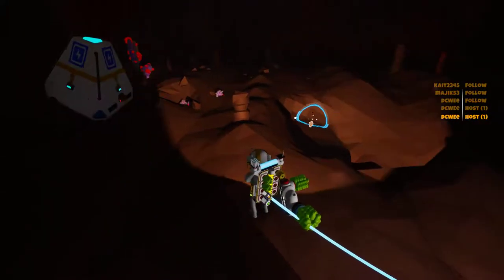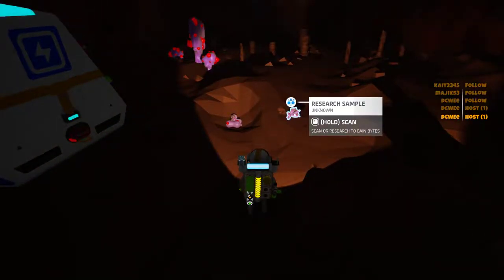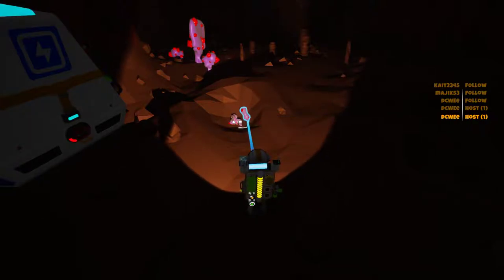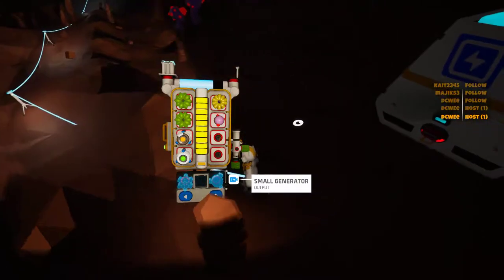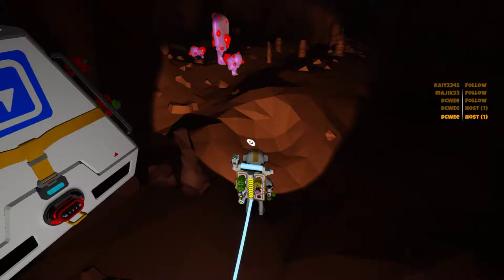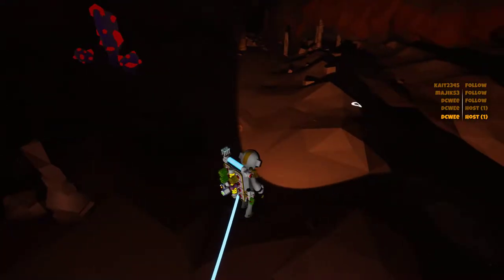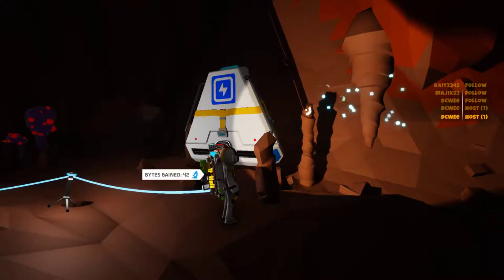If I am far enough, there is something that I can pick. Okay, a research sample. Can be planted or researched. Okay. That is nice. I know there is, but I'm not really equipped to go much deeper, I would say. I'm still just looking around. Okay, that's nice.